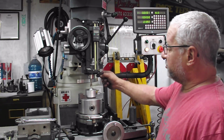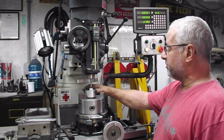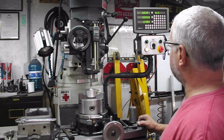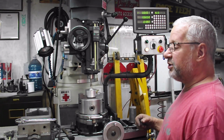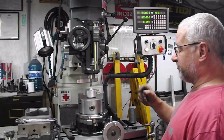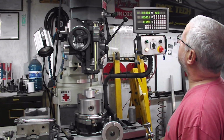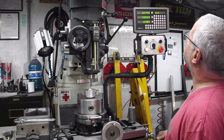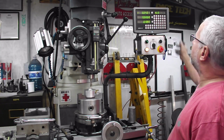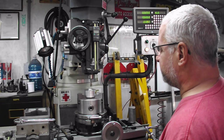Okay, so we centered this out with the center finder. I'm not making a piano or an atom bomb, so it doesn't need to be right on. Now this half inch end mill is directly centered over the center of this part. Now we want to move it over for a 13/16 hex. First thing we've got to do is get the edge of the end mill over. Half inch, so that's 0.25. I'm at zero right now. I'm just going to crank this over. And I'm at 0.25, so I'm going to zero that. Now the end mill is right on the edge of the center of the part.